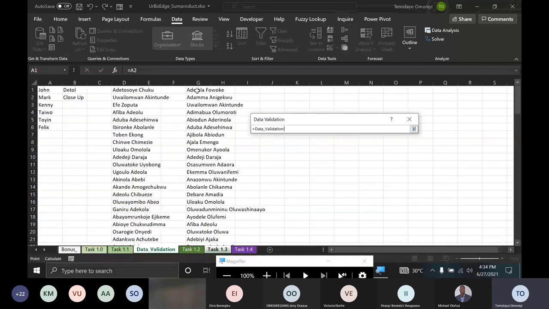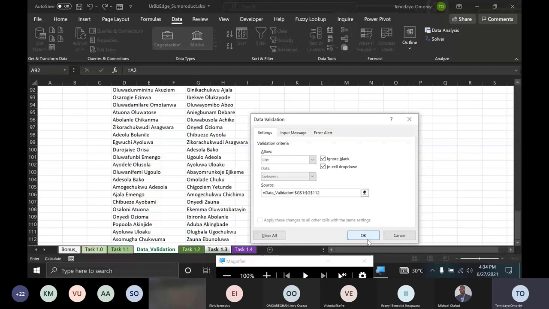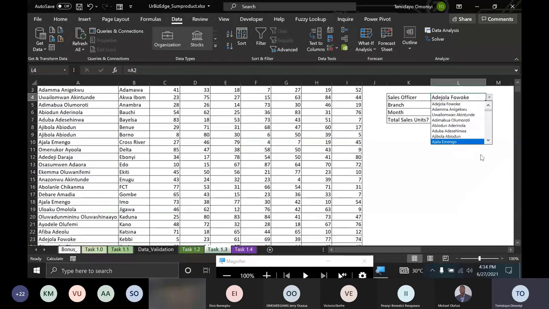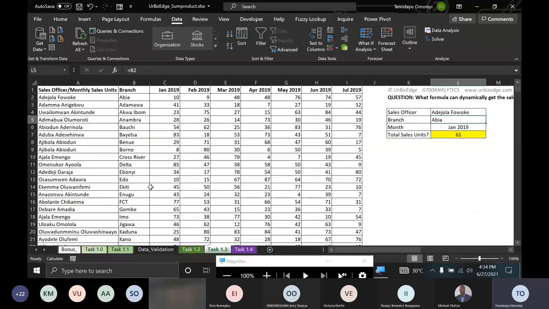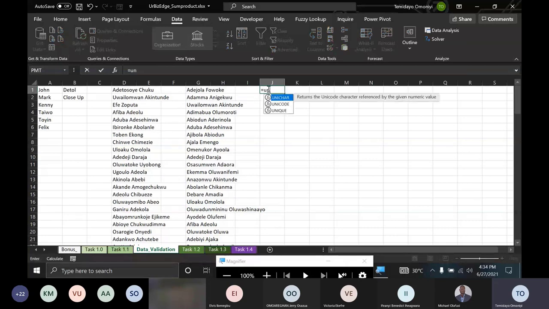I did that also for the state. So I come here and use UNIQUE also for states. Let me go to the top. I say equals to UNIQUE. Basically, UNIQUE gives you the unique values, just like bringing out the values in a pivot table. That's how UNIQUE works. Some of those sales managers' names came out more than once, so I don't want a situation where the data validation brings the name more than once. That's how I did UNIQUE for everything.